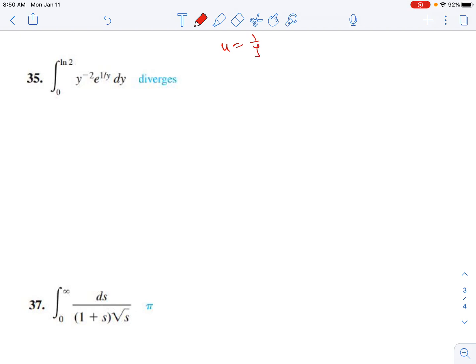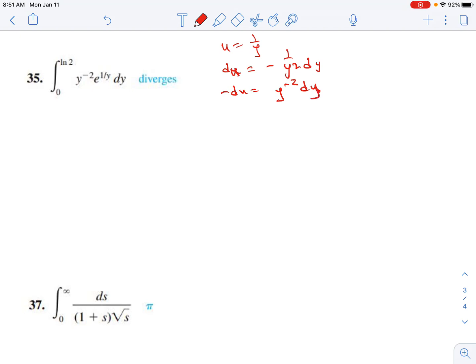Well, then that would imply that du equals negative 1 over y squared. And then I look, and I'm like, aha, that's good, because I have a y to the negative 2, and so I can think of negative 1 over y squared, of course, dy. And so I'm going to solve this for the parts that I have. So I have a negative y squared dy, or y to the negative 2 dy, and so I'm going to rethink this as just negative du equals y to the negative 2 dy.